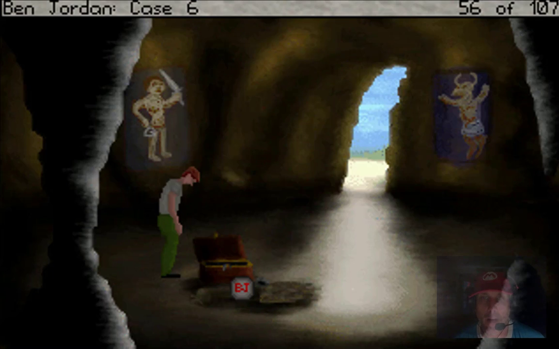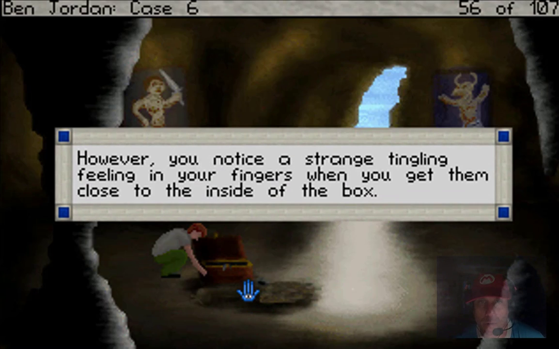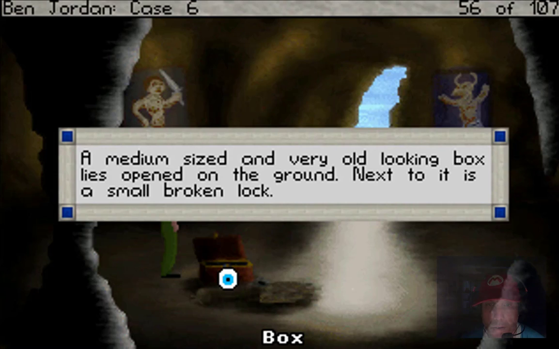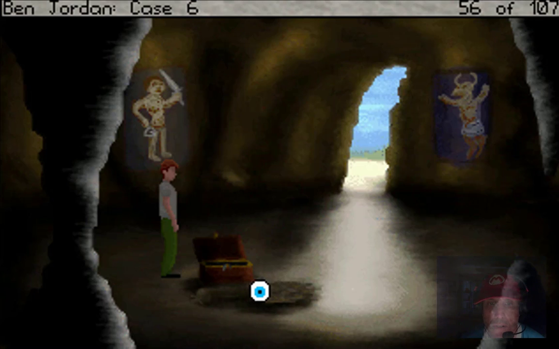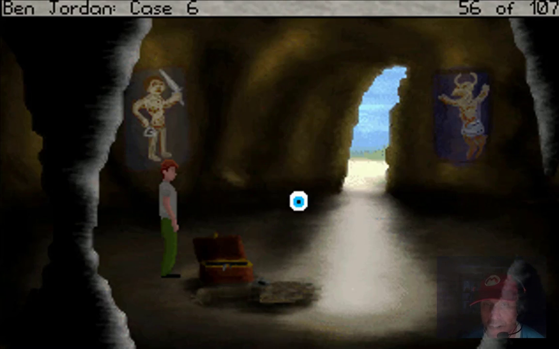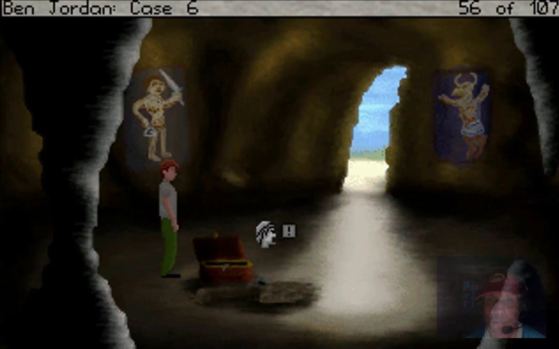You decide to examine the open box. You don't find anything inside. Whatever the box contained is long gone. However, you notice a strange tingling feeling in your fingers when you get them close to the inside of the box. Alright, what's supposed to be in there? A strange tingling feeling. Someone has dug a hole in the cave floor, presumably to unearth the box. I wonder what could happen there.